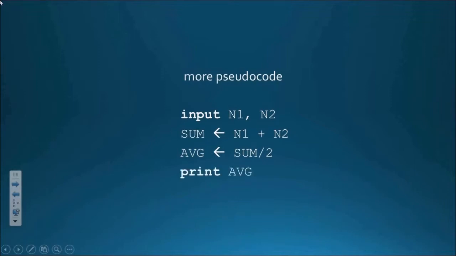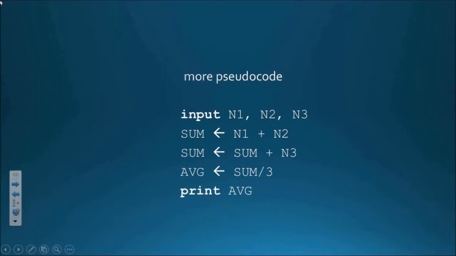And so this is a very, very simple set of instructions, but this is English, and by the end of the week, you guys will be writing actual computer programs that will be able to do something very similar to this, and then obviously on and on to more complex things. But what if I wanted to take the average of 3 numbers instead of just 2 numbers? How would I have to change the program? I'd have to add an extra line, which is the third line there, which says, well, okay, I added the first 2 numbers and stored them in sum.